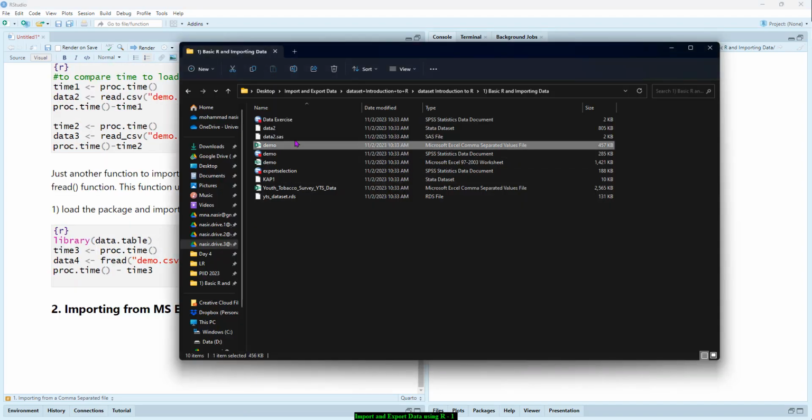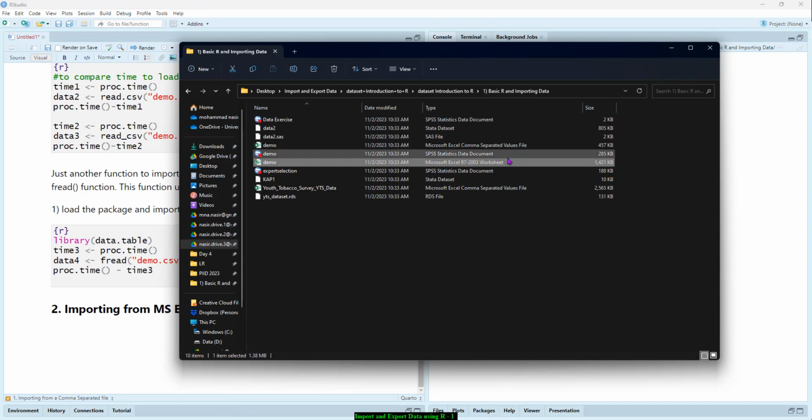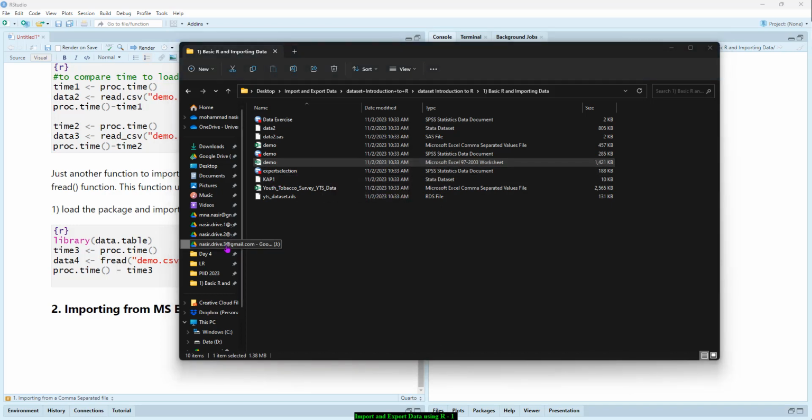So this is the demo.excel. This is a Microsoft Excel 97 to 2003 worksheet. If you have a newer version it also works, let me save it for a newer version. Let me open this one, demo.excel. Excel is usually a bit slow. That's why when we have a data set, we don't store it in Excel.